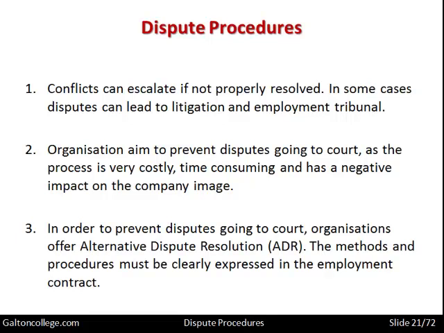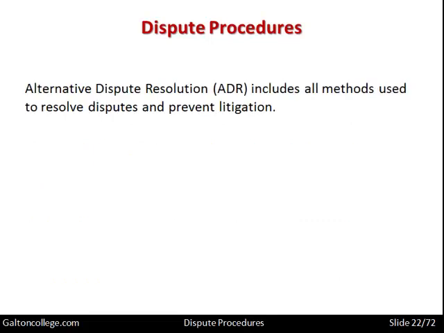In order to prevent disputes going to court, organisations offer alternative dispute resolution, ADR. The methods and procedures must be clearly expressed in the employment contract. So before issues can get out of hand and go to court, let's say, before it goes before a court of law, or before it goes before an employment tribunal, there may be alternative dispute resolution procedures that the company recognise. Now, these include all methods used to resolve disputes and prevent litigation. So they're trying to resolve the disputes and prevent litigation, prevent the problem getting bigger.